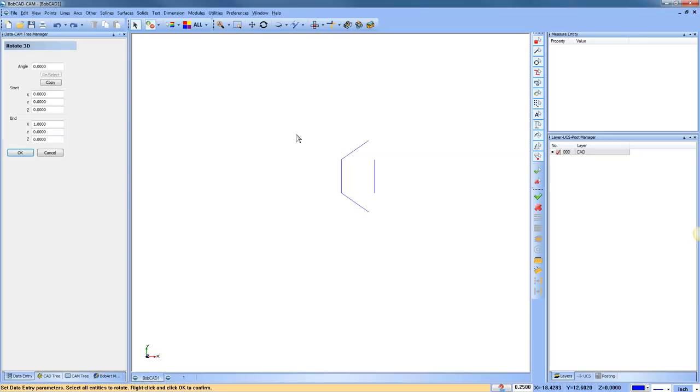So 3D rotate gives you one angle, so you can adjust an angle, right? So we can select this geometry and space bar. And then you can adjust this angle. So this might be 90 degrees, or it might be 20 degrees, or whatever the case might be, right? But what's cool about 3D rotate is this handle here. So this handle actually is the axis of the rotation, okay?